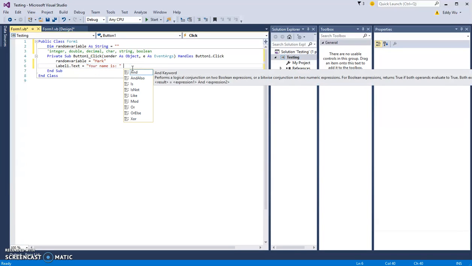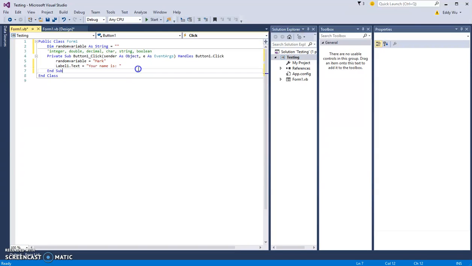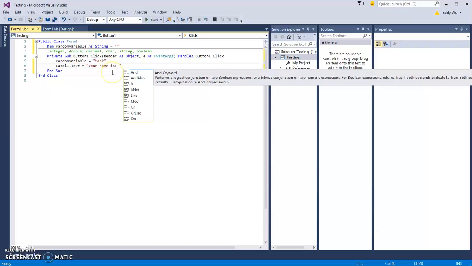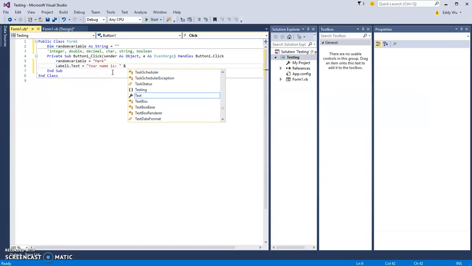Now, if you remember from our lecture, we talked about how we can also input variables into our output. Again, remember the label is an output. So it's going to output something to the user. In order to do that, we have to use this ampersand symbol here. All right, so here we already have some sort of string value here. And so because we want to put a variable after it, we have to tell the computer, hey, something is going to go in between this string value and then the variable. That's going to be this little ampersand.